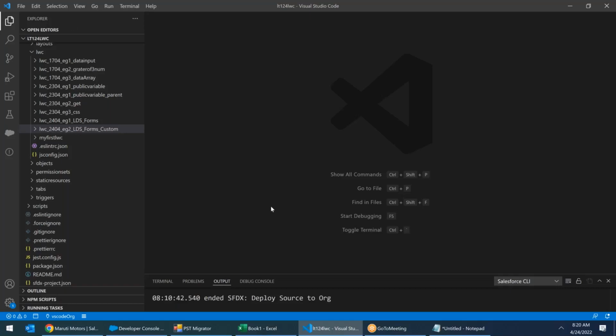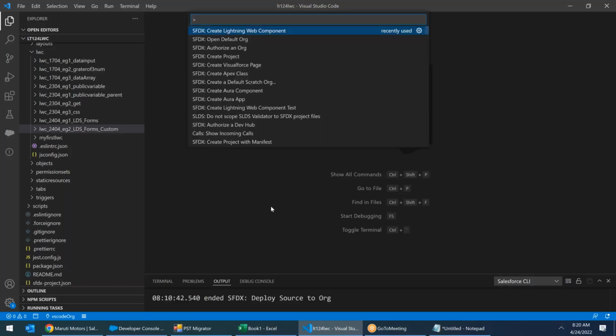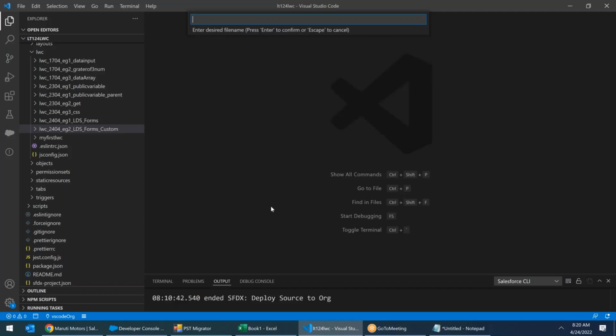Now, let's do it. Control-Shift-P. Create an Apex class. I'm creating a class here. Enter. Class name, 2404 example 1 underscore, and my class name is ACC list.